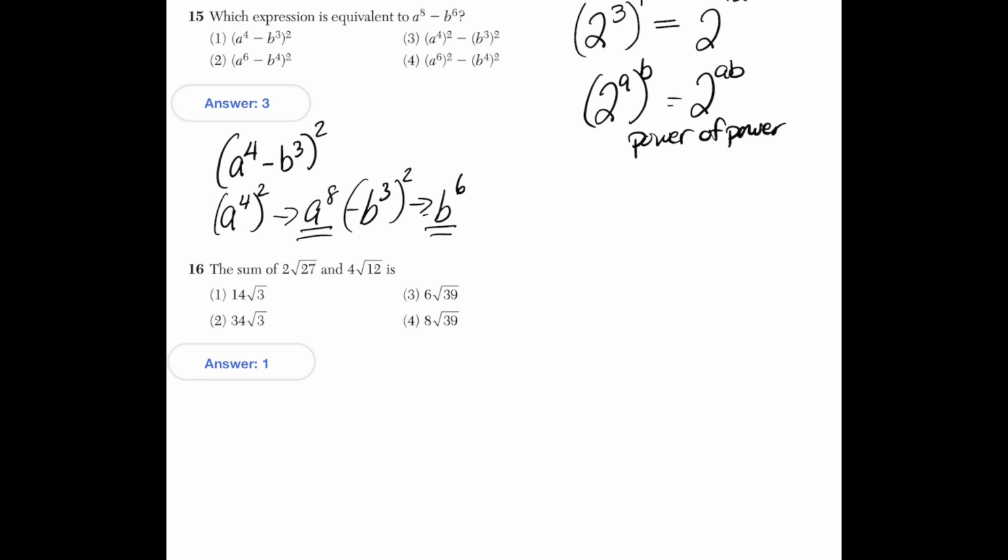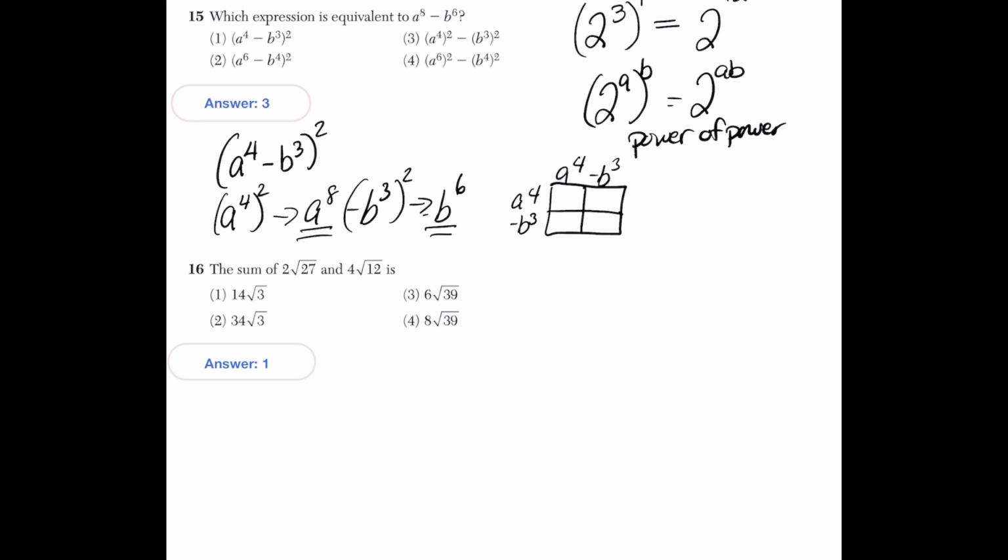But here's my question. If you were to go back and use, let's say, an area model, would that be true? Is that a way of deconstructing this? So what I mean by that is, if I went, here's my area model, and I have a to the 4th minus b to the 3rd, a to the 4th minus b to the third, would I end up with a to the fourth minus b to the third squared? Like, would I end up with that?